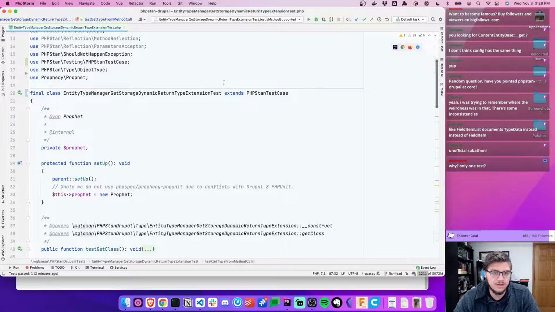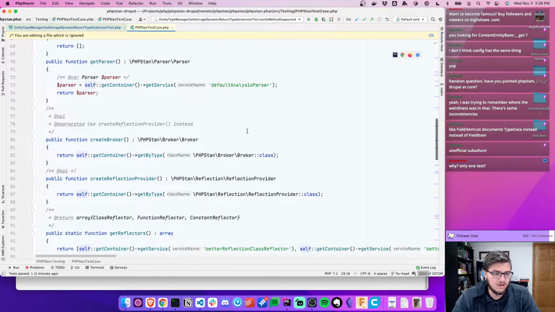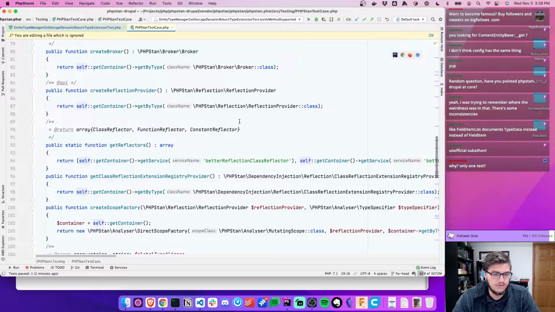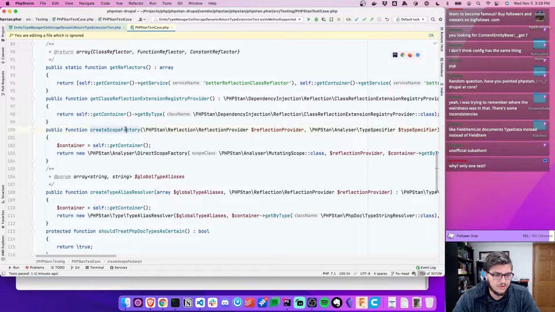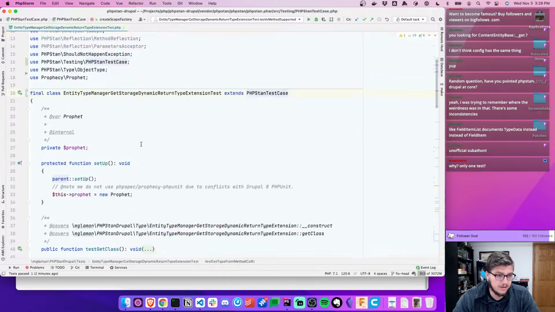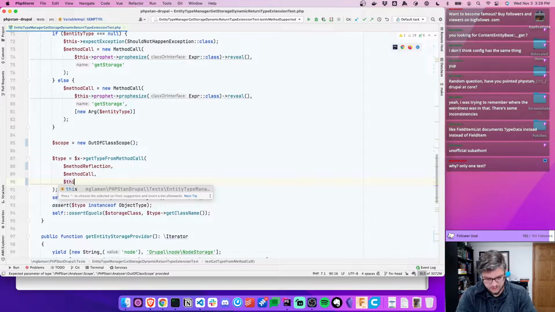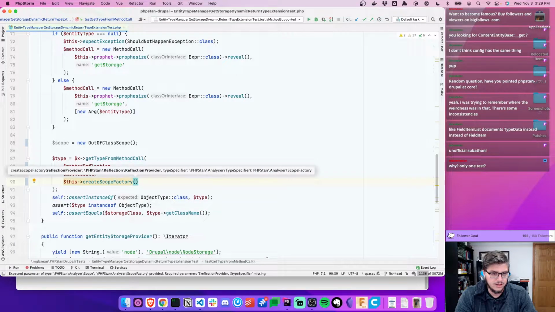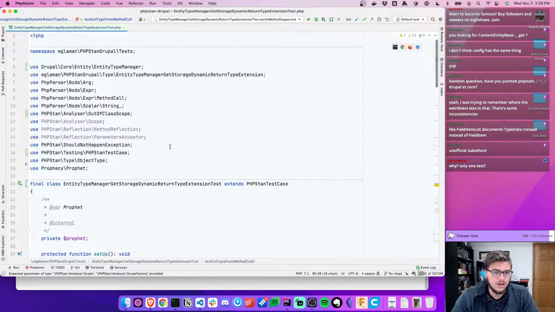let's see, test case, get container, get parser, create broker, reflection provider, reflectors, create scope factory. Right, that might be it. So this creates scope factory. One second.